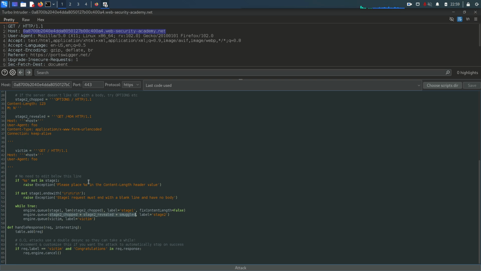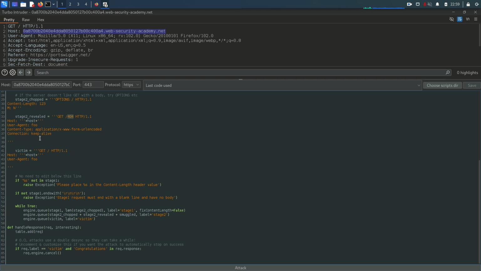What stage 2 chopped does is provide the missing bytes to the backend server, which is waiting from stage 1. And then we have stage 2 revealed. This is a valid looking header that completes the previous broken connection. You can choose anything here instead of 404, anything that does not exist, fine.